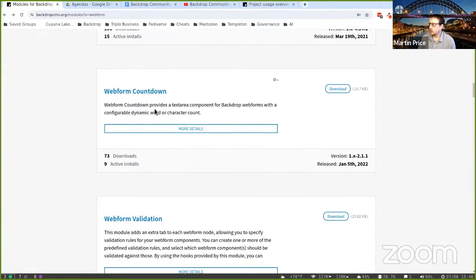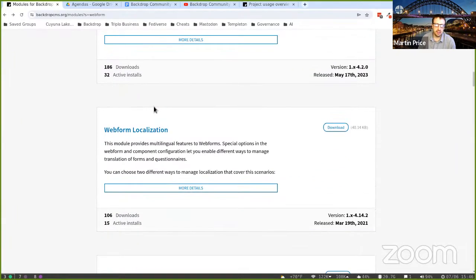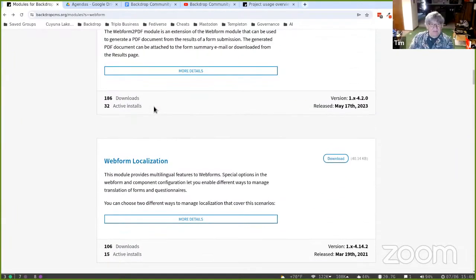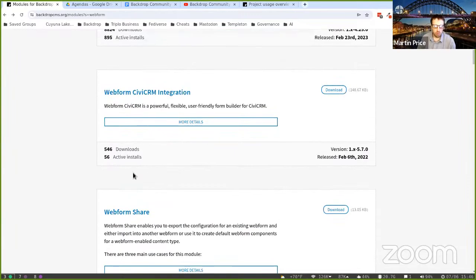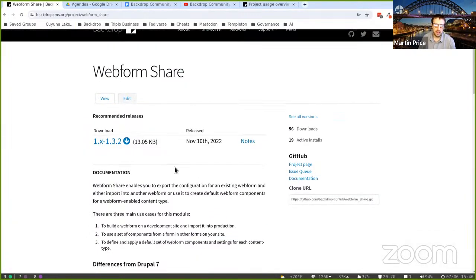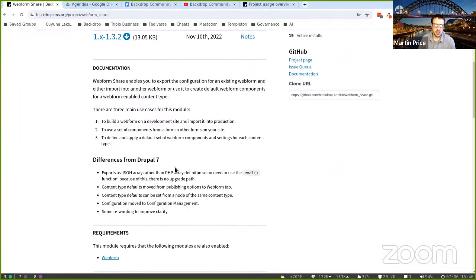I'm also going to give a plug to a module that I maintain, which is Webforms Share. We mentioned before that the web form is tied to an individual node. With Webforms Share, you can set a web form on a particular node and set that to be the default for that whole content type.